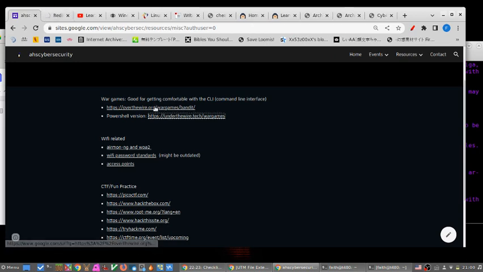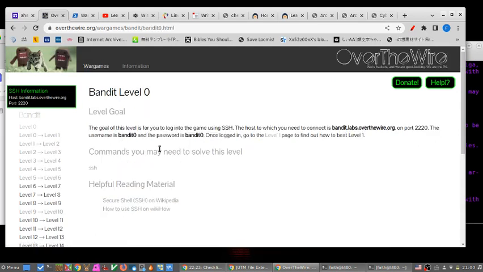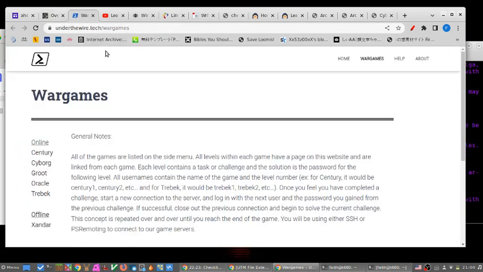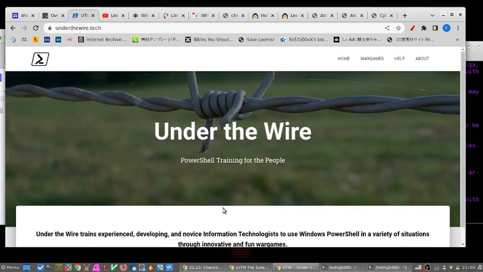And then if you're learning Linux also, I really like this website. It's a game, and it's a little similar to a capture the flag, but instead of a flag, you're looking for a password to log into the next level. And pretty much it's teaching you how to look through the file system and get comfortable with certain commands. There are a lot of levels, and there are harder ones, but it's pretty fun, I thought. And there's a Windows version of it, I think, here. So you can train with PowerShell.